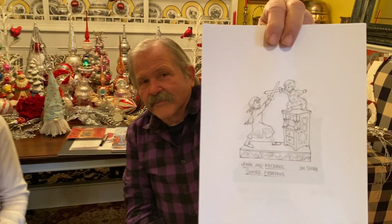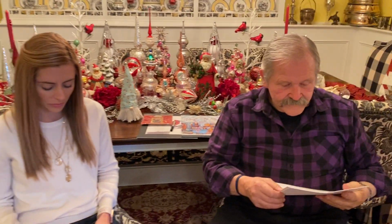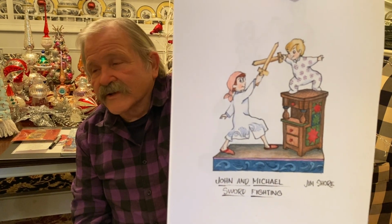Okay, and this is another one. This is where John and Michael are sword fighting, and they're pretending to be pirates themselves. That's a cute part of the story. Once again, there's a lot to be seen, and this is that very same piece that we've done the color work on, and this shows you the way we do this. One of the progressions is we start out with the drawing, work through that, then we do the color work, and Crystal Rose is our colorist, and she works real hard doing the color under our direction. Well, hopefully they'll get made, because they're really good pieces, and we'll see.